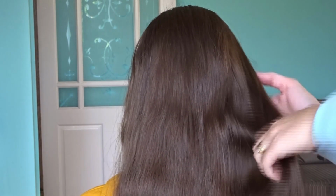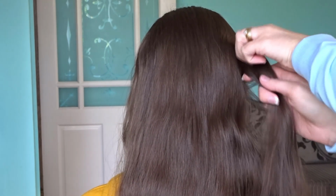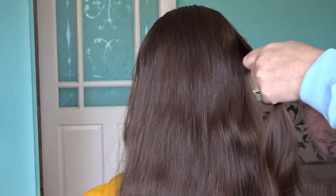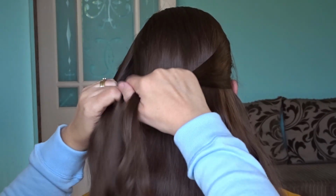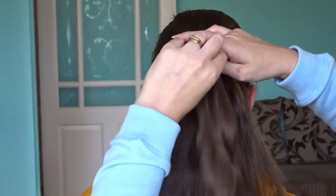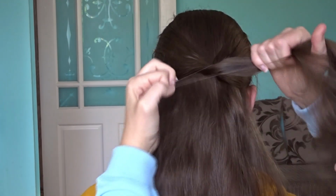Okay, moving on to style number 2. This is going to be a really simple twisted ponytail. Start off by sectioning off a small slice of hair on the right hand side and the left hand side of the head. Then join these together with a clear elastic band.